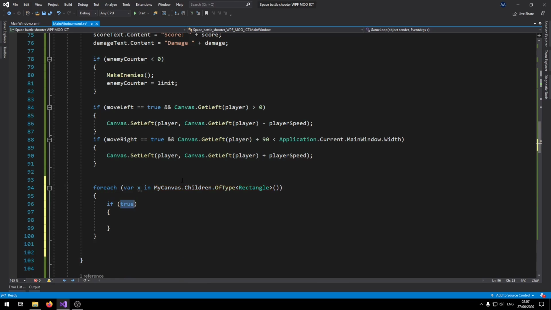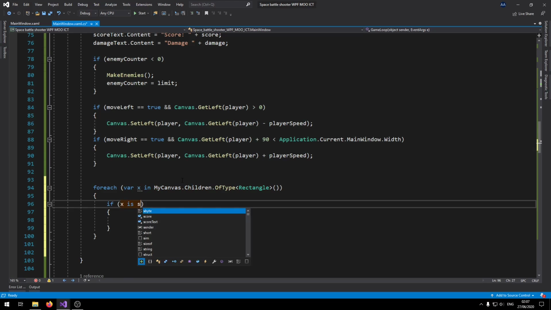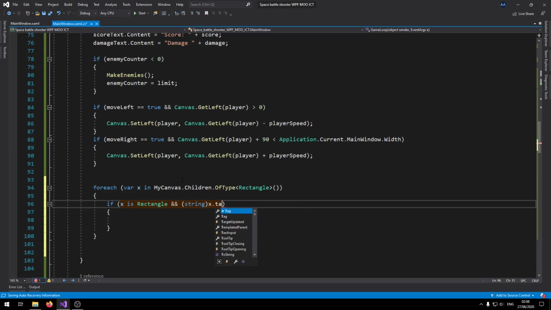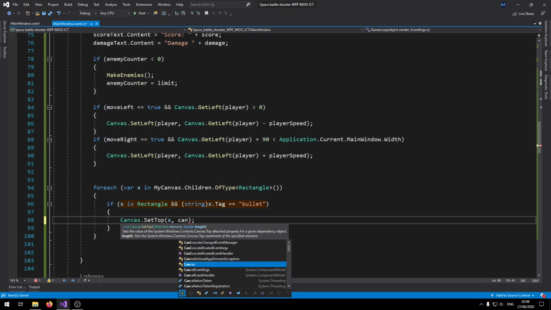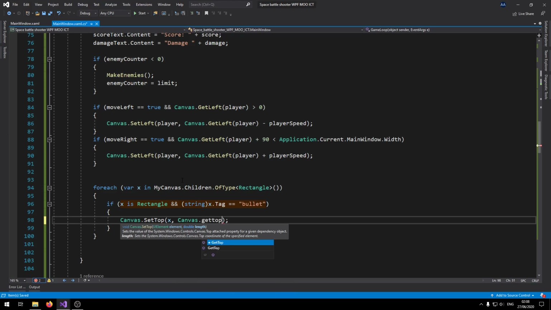Right, now we're going to say if x is rectangle and string say x.tag equals bullet. Okay, and then we can set the canvas.set top of the bullet. So say x canvas.get top. So get the current position of the bullet, and then we're gonna minus 20 from it.